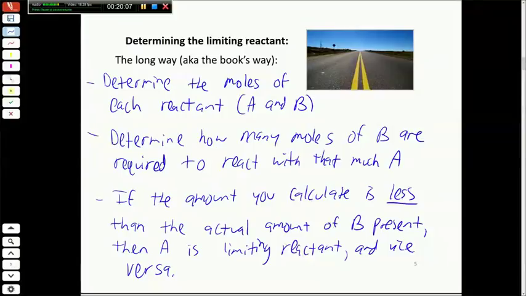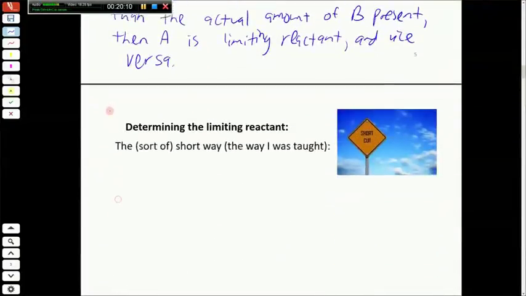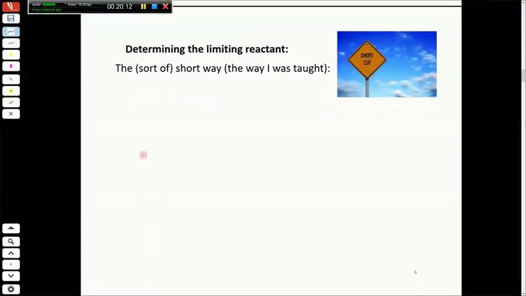The way that I like to do it has one drawback that I'll point out when we get to it, but it's a little bit faster in my opinion, and it very quickly allows you to identify what the limiting reactant is. Because in these types of problems, you don't want to start calculating the amount of product that can form or the amount of one other reactant that's going to participate. You don't want to start doing any of those stoichiometry calculations unless or until you know what the limiting reactant is, because that's where the starting point for those calculations is always going to be. So this method allows us to very quickly determine which one of those is the limiting reactant, and then we go from there.